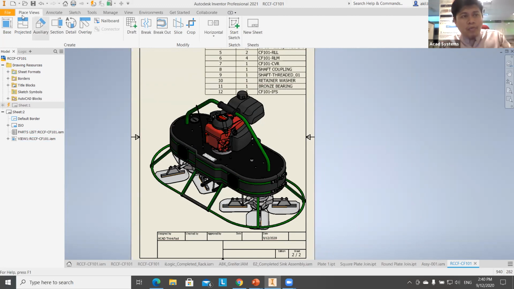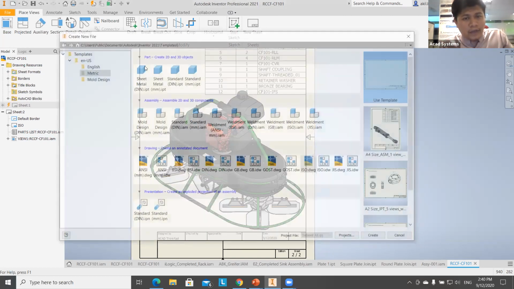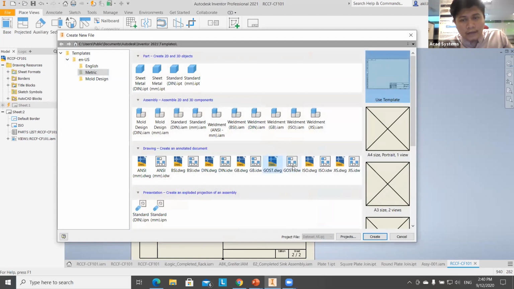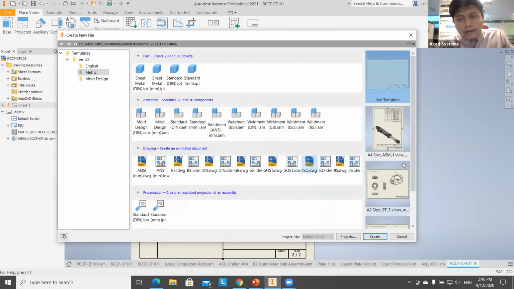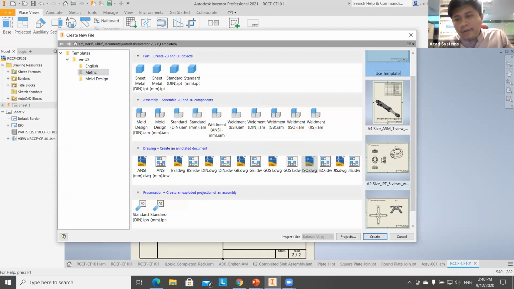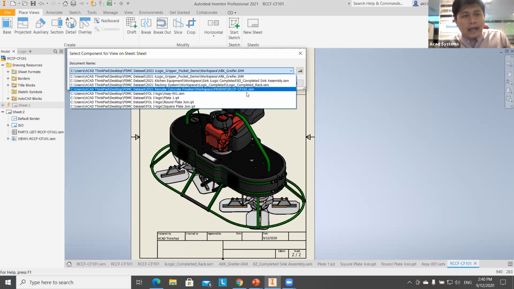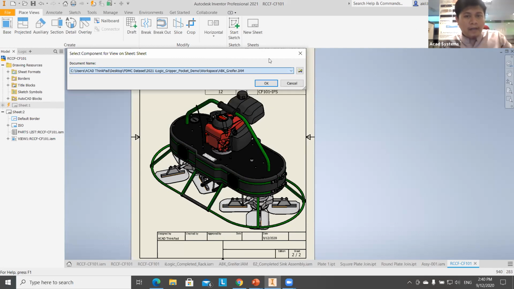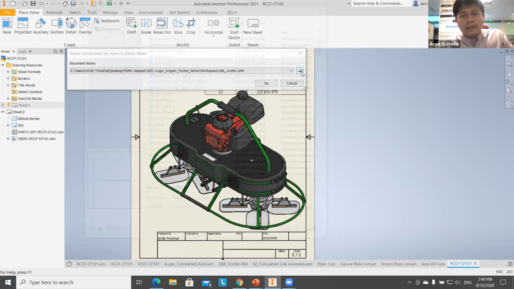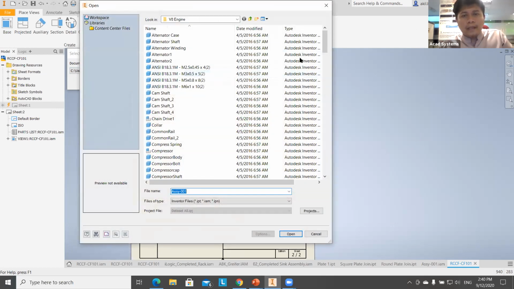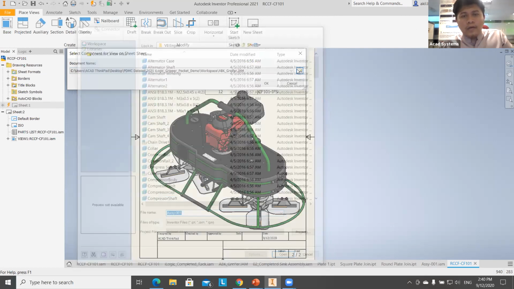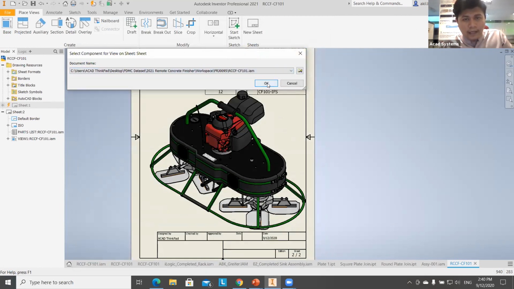Okay, after this, we will go again for drawing. For example, if you want to create 4 views of your drawing, you just need to click New and choose the template already inside here. But now I want to create 5 views. I just need to double click and choose whatever file I want, because this one is currently open. If you want to choose a file that is not open now, just click on this Browse button. Also no problem. For this case, I want to open this part and hit OK.